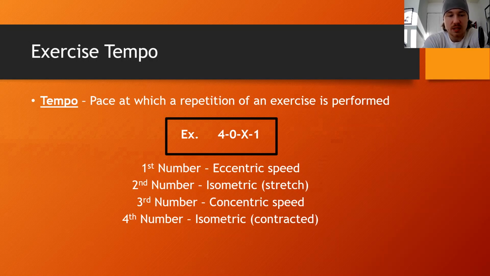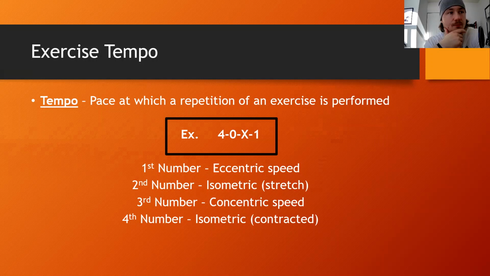The second number is the isometric, or I look at it more as a stretch position. So in this example, there's no time spent in the stretch. So for the case of the squat, you lower in 4 seconds. As soon as you reach the bottom position, you come back up. But I'll give you an example.